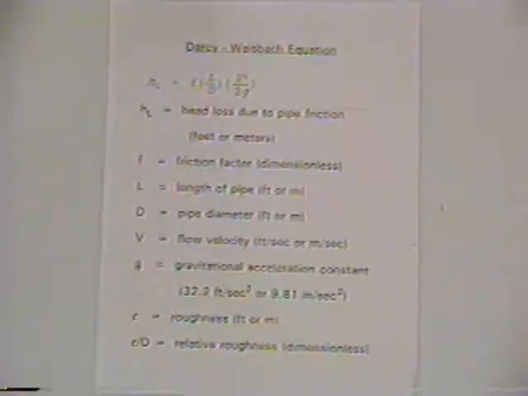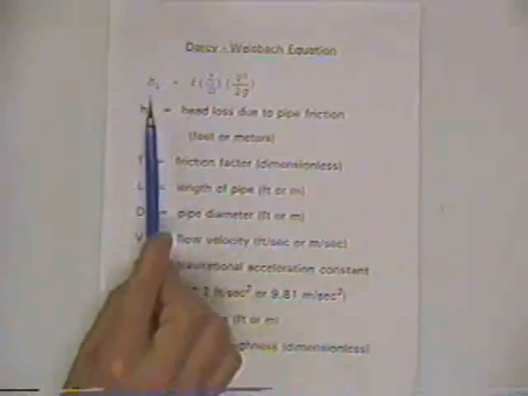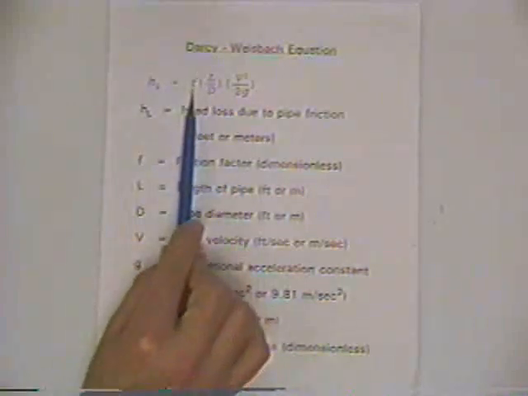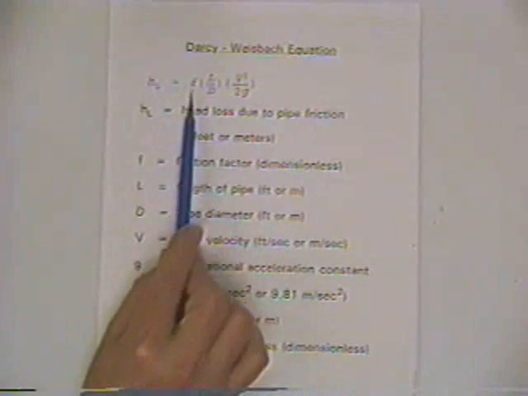And one common way of doing that is the Darcy-Weisbach equation. It's well accepted, and of course it has particular significance to us because it's the equation that they chose to include in the reference manual. So the basic equation for estimating head loss here is empirical in the sense that there's a friction factor that comes from empirical data, which is also furnished in the reference manual.